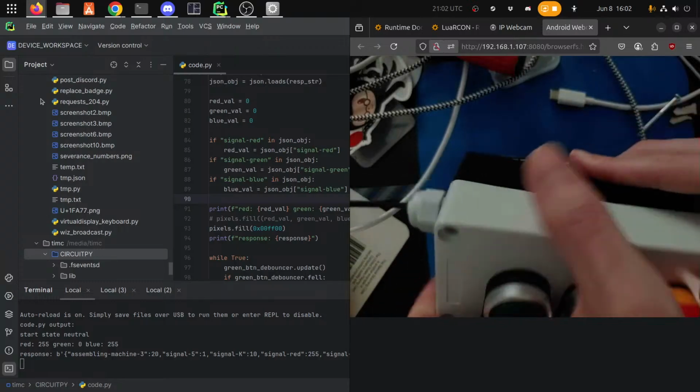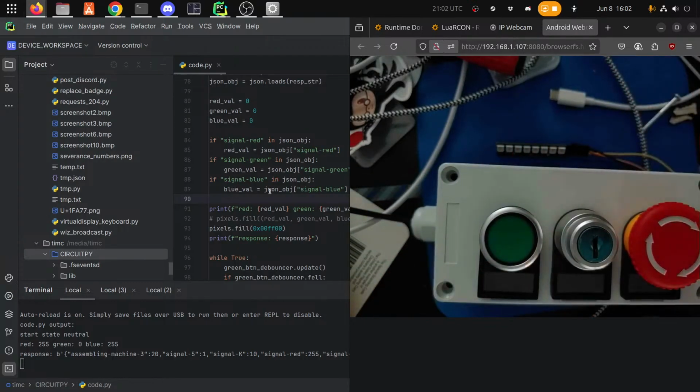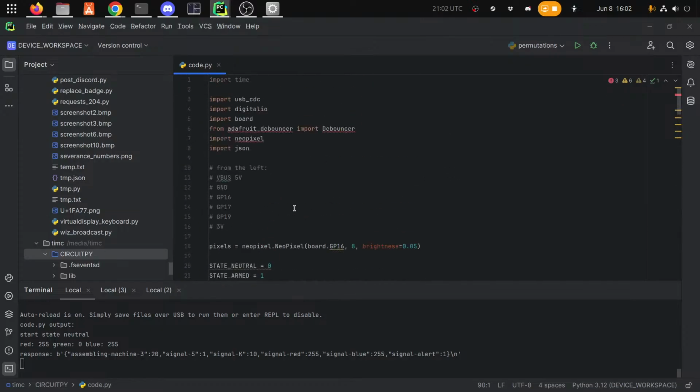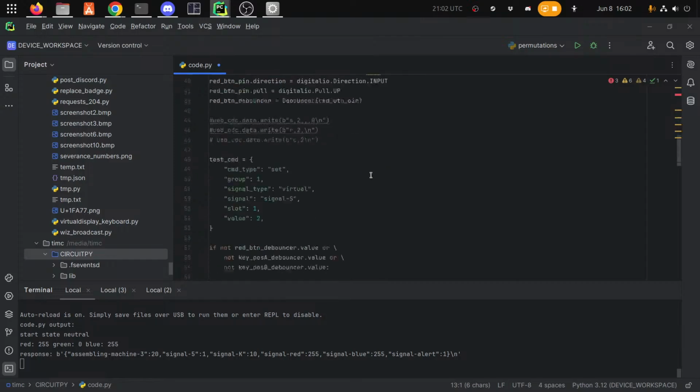My wiring is backwards from what I thought. VBus, ground, this is actually 16, 17, 19 this way. So we're actually on pin 19, I think.